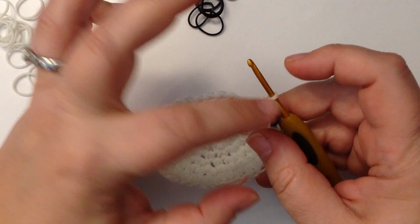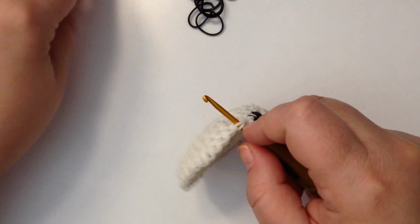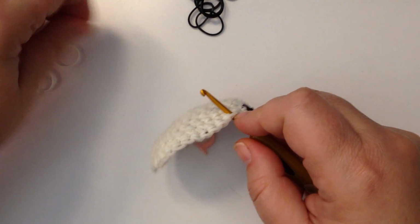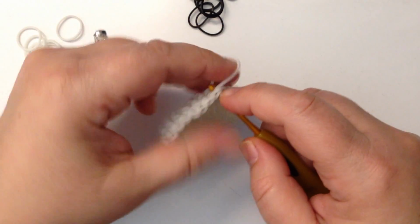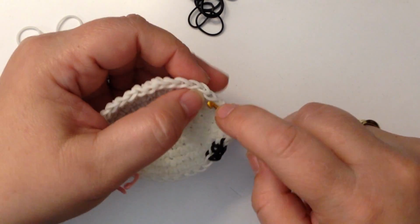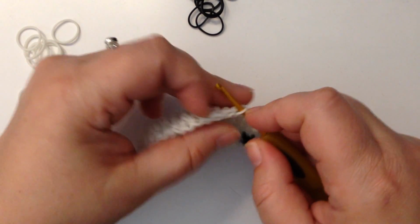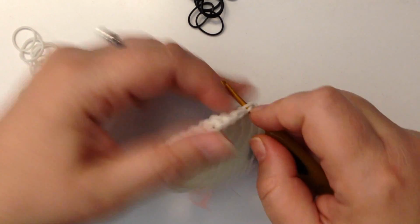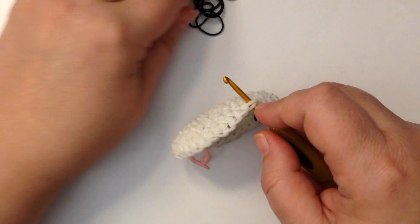Now we have to count 8 between the next time we do black. So this is one white, 2 whites, 3, 4, 5, 6, 7, 8. Now we change to black again.